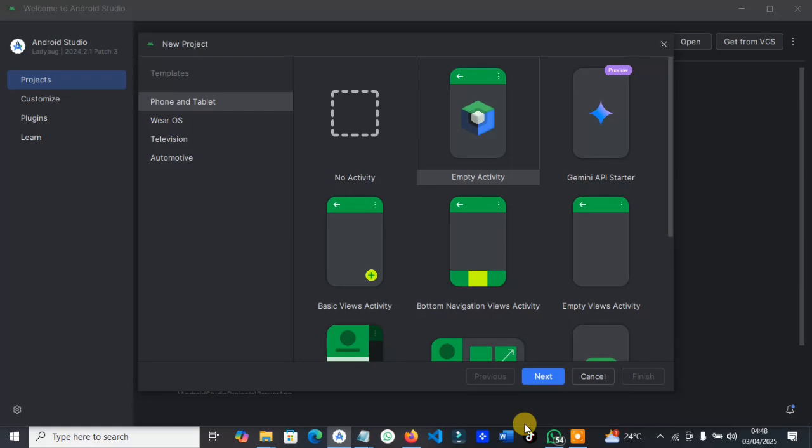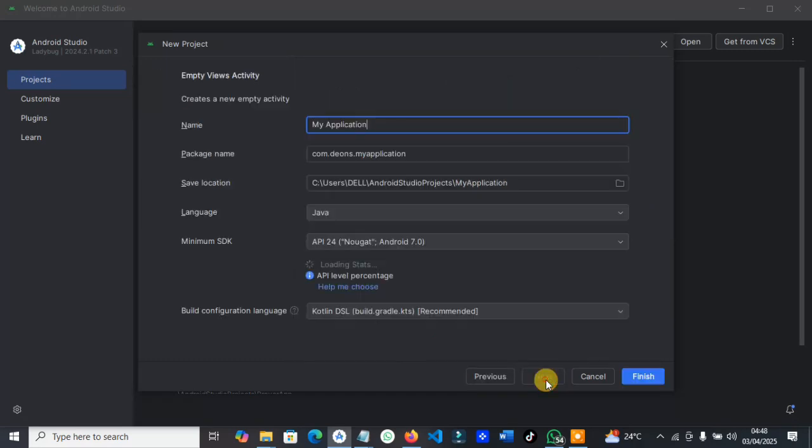All right, so once you open your Android Studio, if you don't know how to open Android Studio, please check my previous videos on how to install Android Studio. So make sure you just launch the Android Studio. You'll be faced with this new project interface. Make sure that you have selected this Empty Views Activity, then click on next.